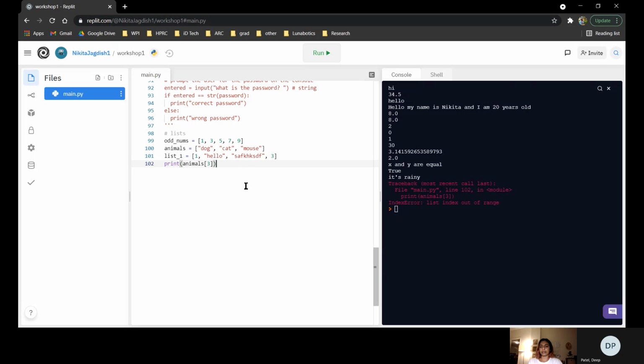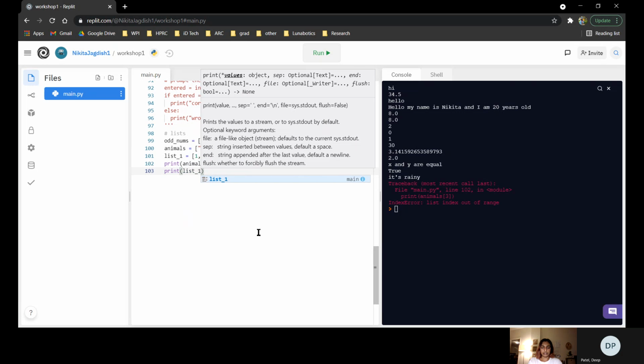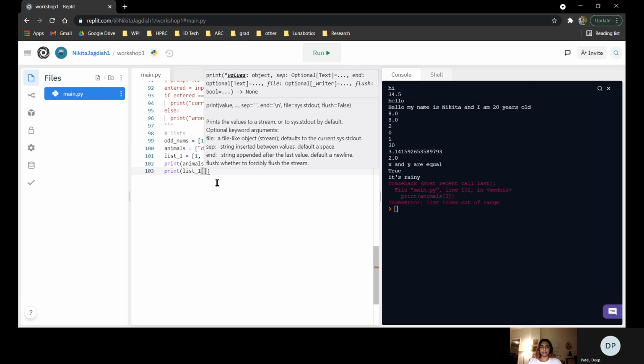Another thing we can do is, if we have a list of some unknown length, pretend we didn't know how long this one was, and we want the very last thing in our list, we could do print list 1, and then instead of putting a number here, we can use the length of the list minus 1, because that'll be our last position.